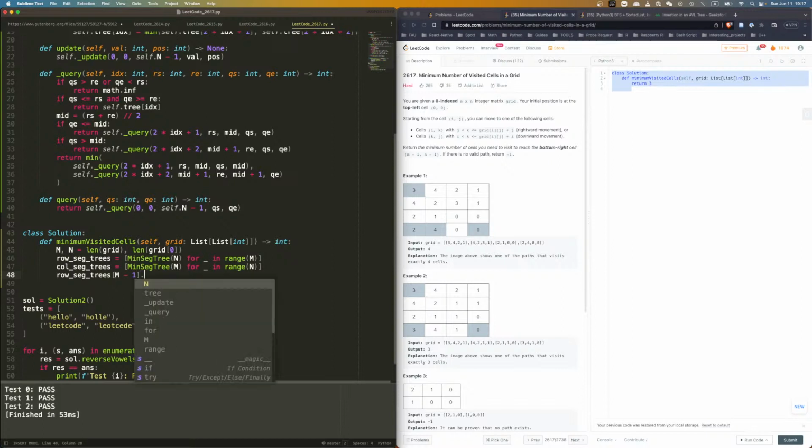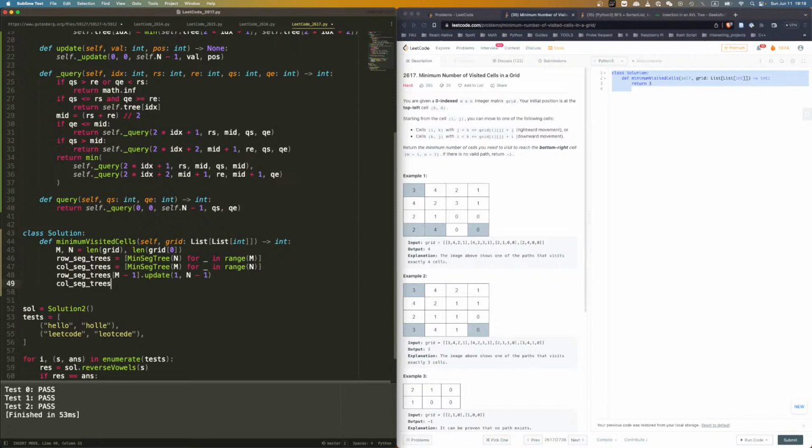So in this sec tree dot update a value, what value? We'll update the value to 1, and its position is going to be n minus 1. And for the column sec tree, the last column dot update is also 1, and the position is m minus 1.